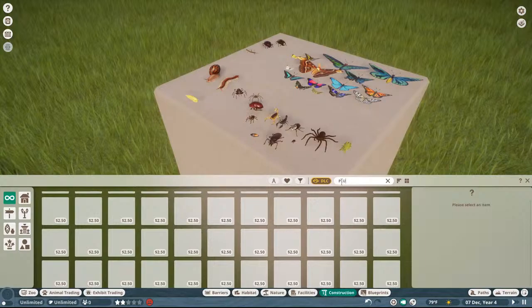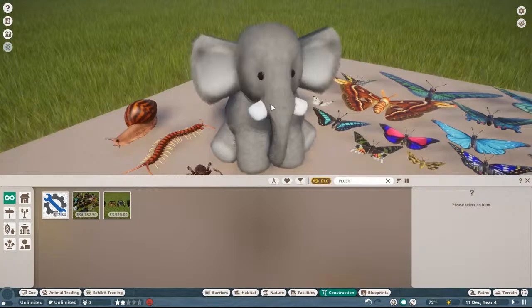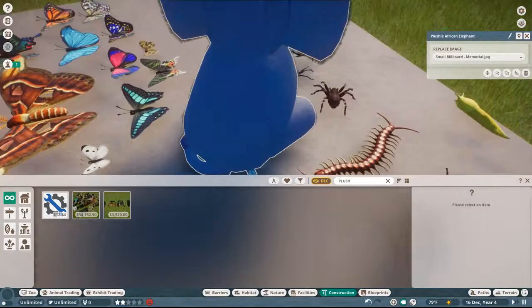So I will show off this little guy. Look at this little guy. Isn't he adorable? So I have a whole bunch of little plushies and stuff planned. My favorite thing is, this is an idea I stole from Mergy when she was working on her little thing, but I gave it a little Planet Zoo butt tag, which I love. It's adorable.